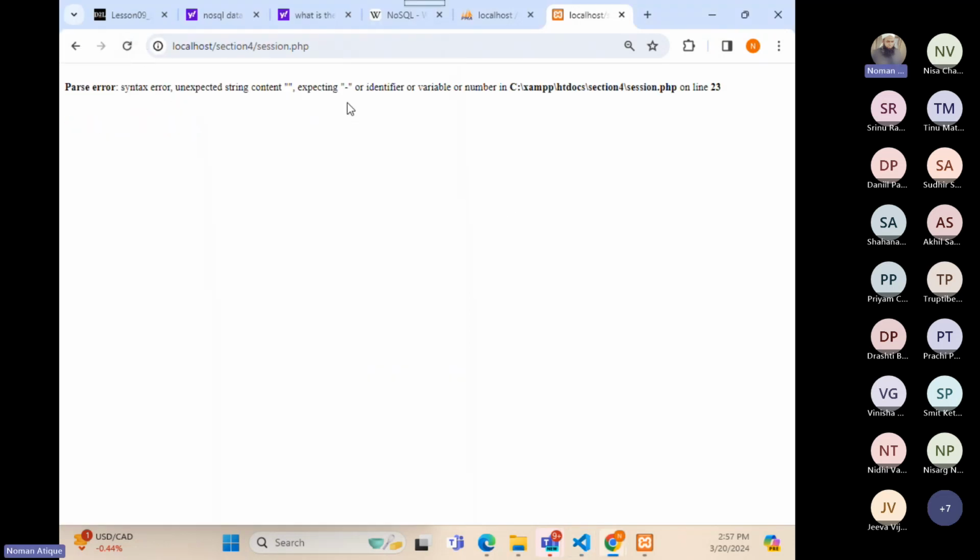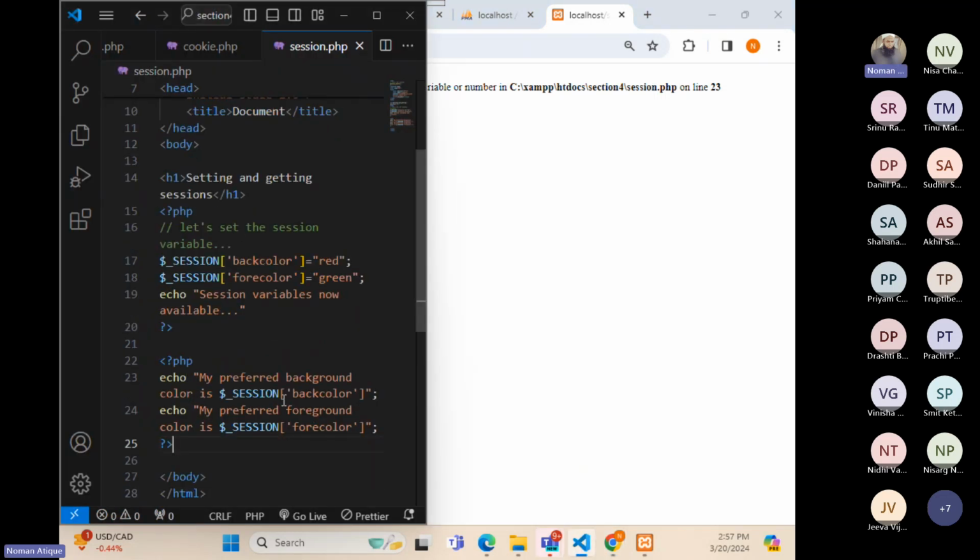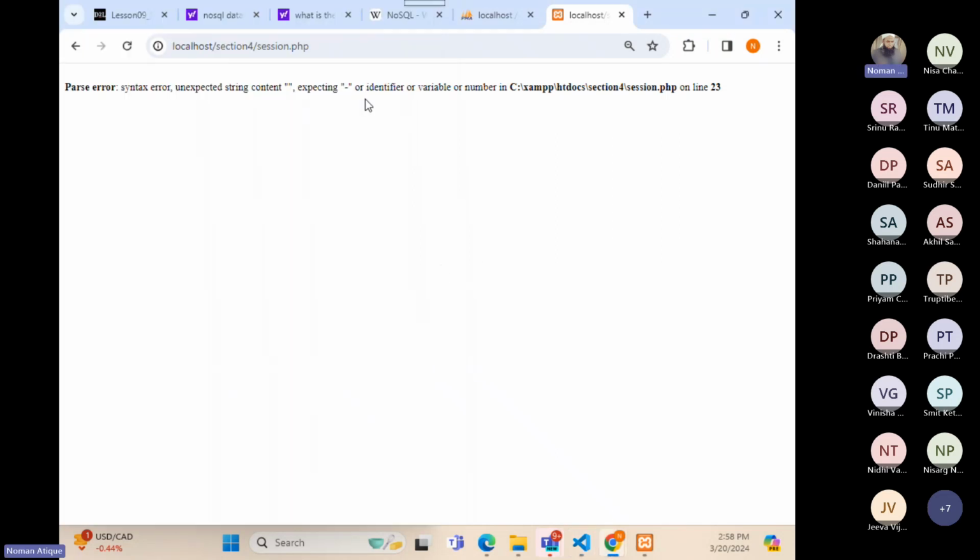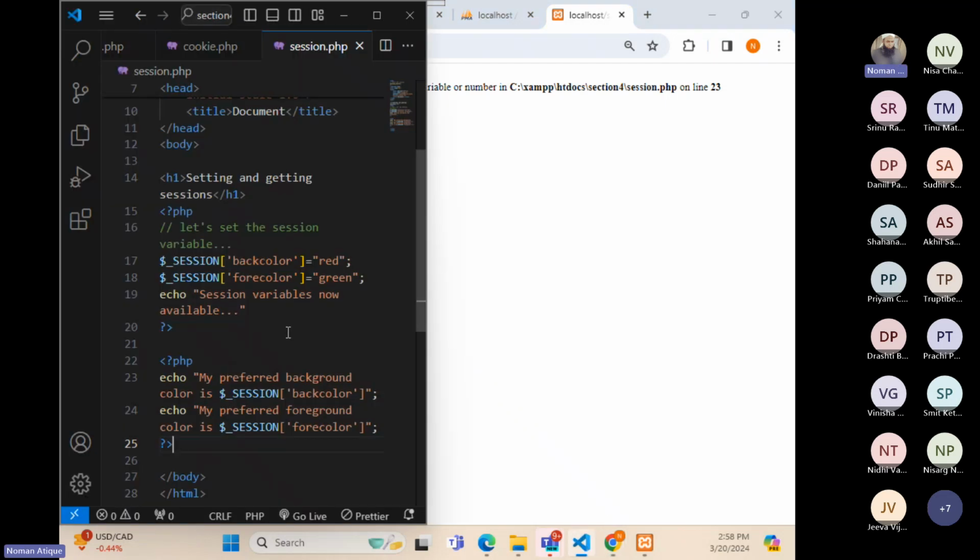Okay, expecting dash identifier, line 23. On line 23, it is requiring an identifier or number, expecting content. There might be something I have just missed out. Do you see anything missed out?